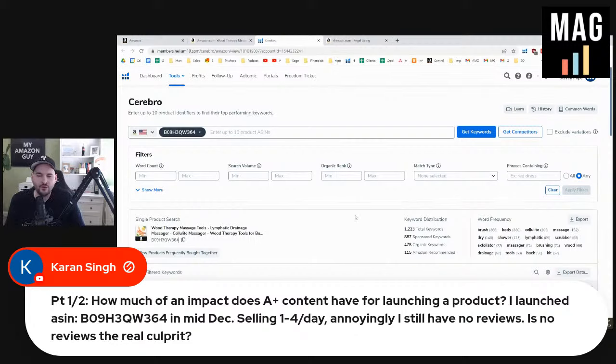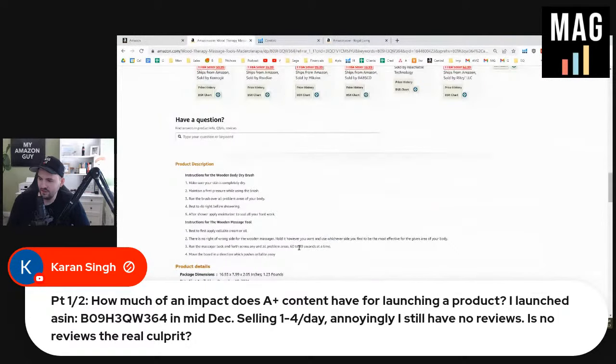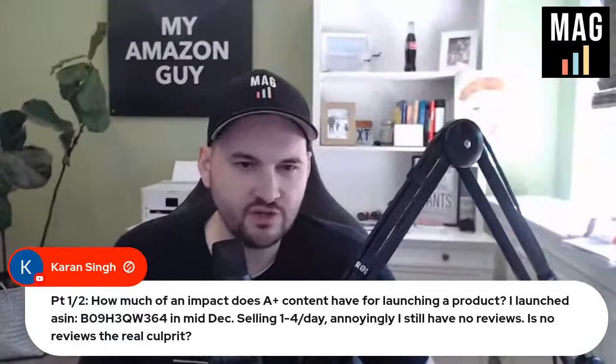Remember how I always talk about how A+ content indexes? 2 years ago I fought the community on this, but nowadays people trust me because I've done so much breaking SEO architectural work. Well, here's a case example. This product is at 478 keywords indexed. If there was A+ content, I predict that this will go to 1,200 keywords within 72 hours. And that's assuming you put 500 words of copy in the A+ content, versus just simply having the product description like this. A+ content will signal to the robots that your product is serious. You're going to get more indexing.